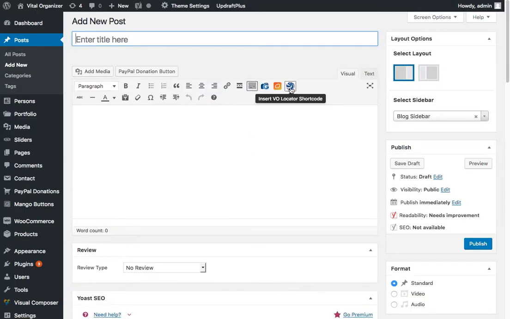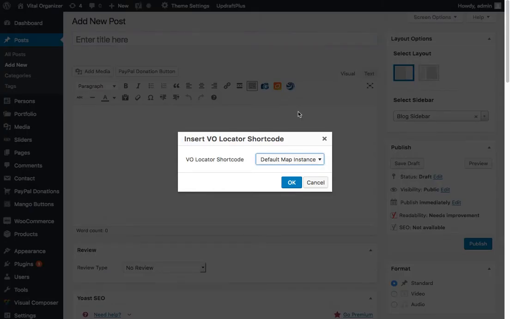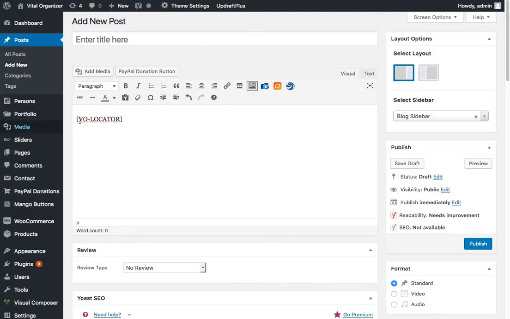And what we did this time around was add a shortcode creator that will quickly insert the VO Store Locator plugin. If you do have the Pro add-on, you might have to select the particular instance that you want it to show. But if you just want the default, you'll just go ahead and click OK, and it will automatically add the shortcode to the page.